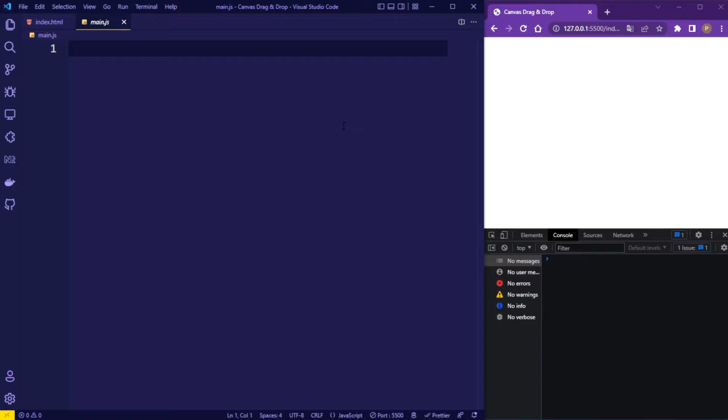So we're going to implement a drag and drop functionality for the canvas. Basically we're just going to do that by creating our variables first. So typing, const canvas is equal to document.getElementById, which has the ID of canvas. So this is where we're going to start right now.